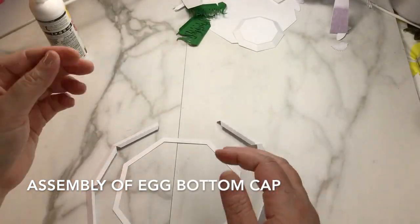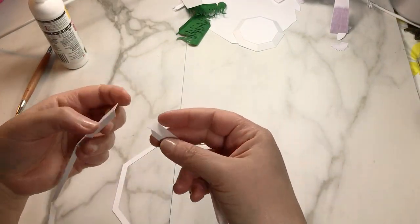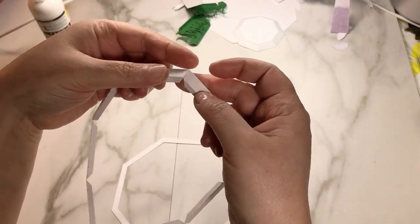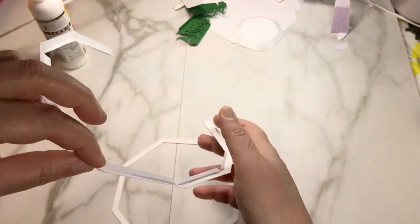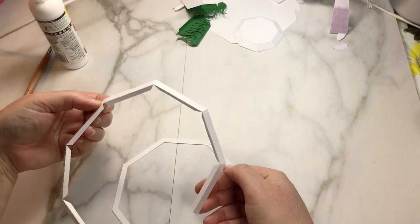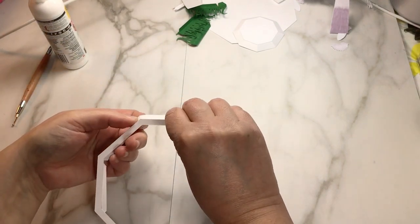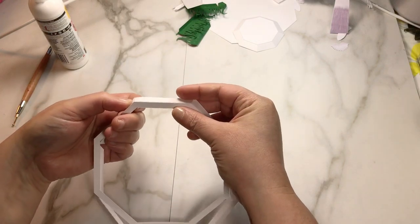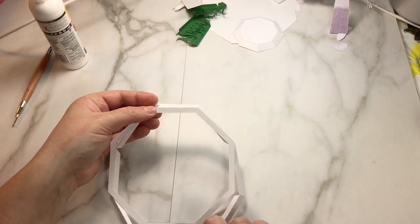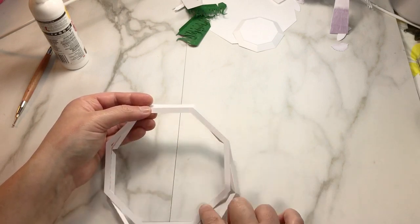Okay, so here is the bottom of our egg. There's 3 pieces, and you'll go ahead and mount and fold these 2, and then you'll line up that raw edge to that score line here, and then you'll do the same to the other side. Okay. You'll flip that around, and on the outside you're going to apply this piece, okay, which will attach itself like so. Now what might be helpful to you is to maybe start with this side and then glue the opposite side, and then continue around to the rest.